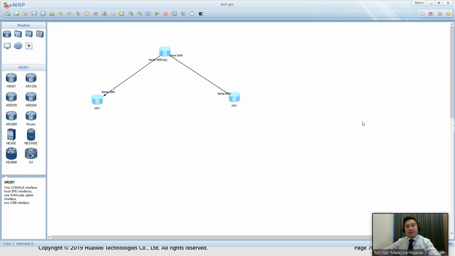So this is the basic v6 configuration. Later, when we cover the routing protocols, we also need to grasp the ideas of what the routing protocols running on IPv6 are and how they behave. Because in the lab exam, they will also test you on IPv6. It's not a lot of marks, but at least you need to grasp the ideas of how IPv6 is done and configured.